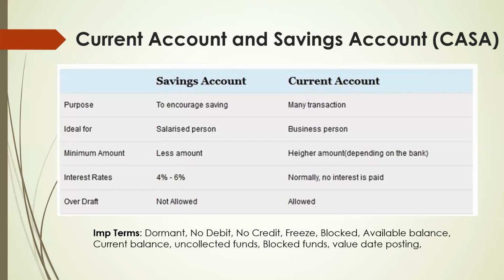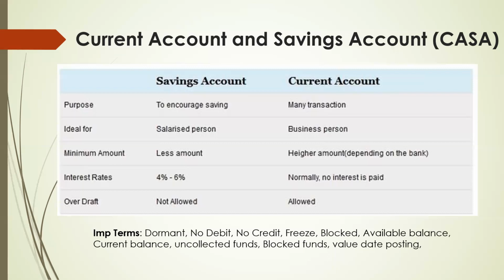And then the next thing is available balance. You can see another thing is current balance. There is a difference between available balance and current balance. The main difference is, current balance is what you currently have as funds in your account. Available balance is nothing but how much you can withdraw from that fund.